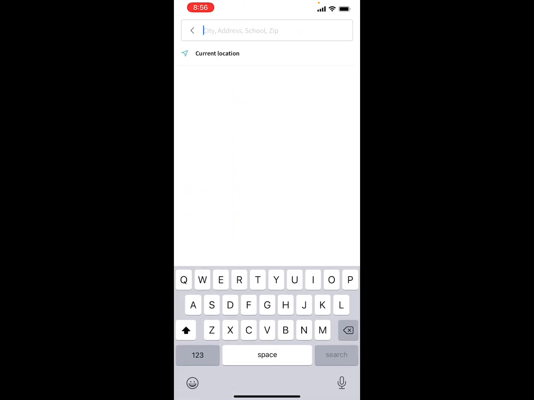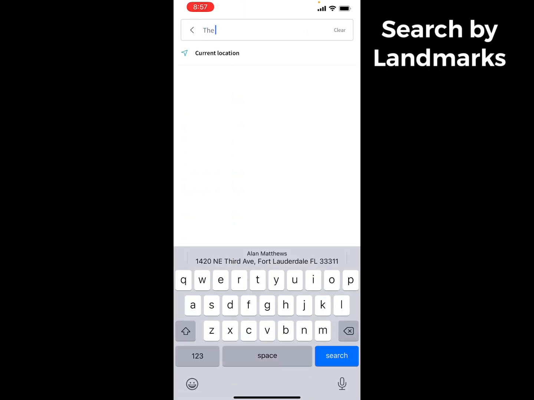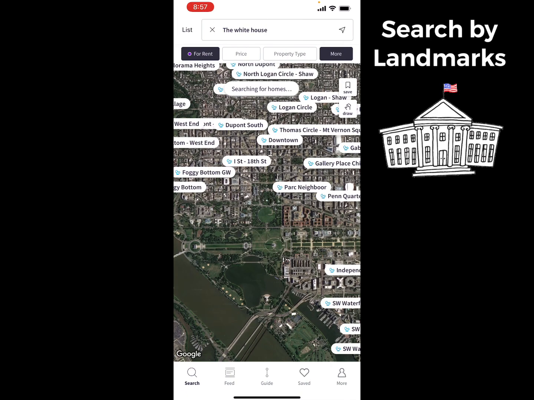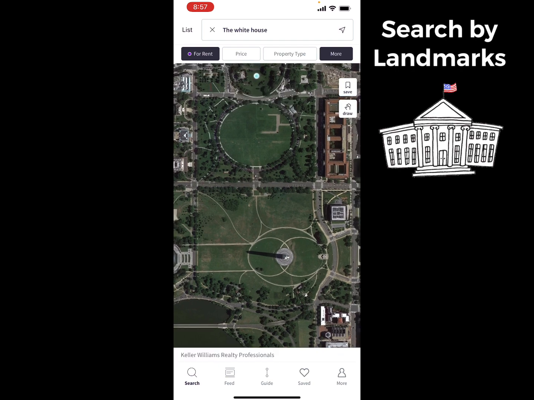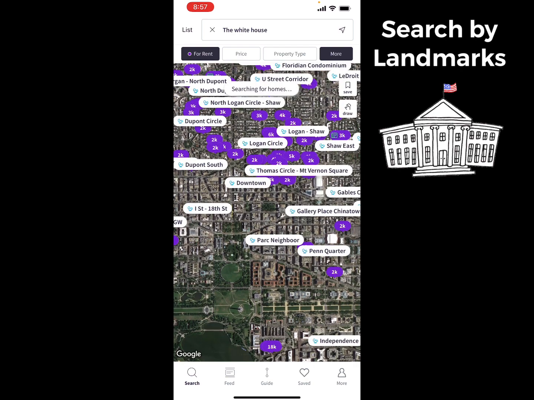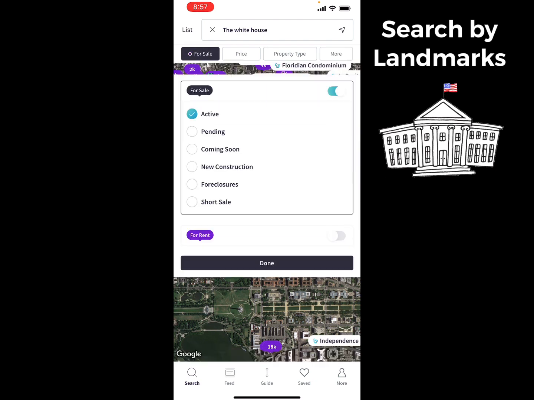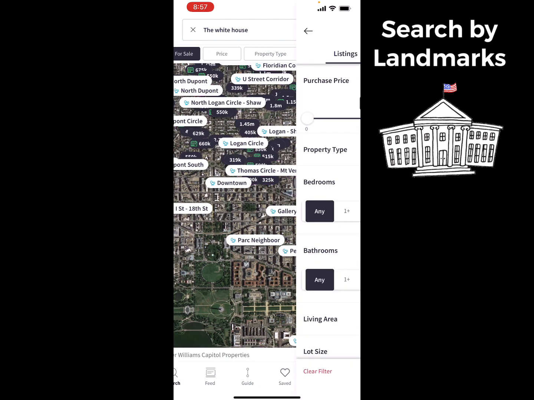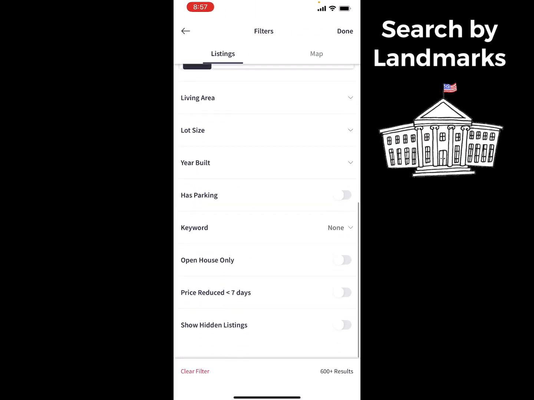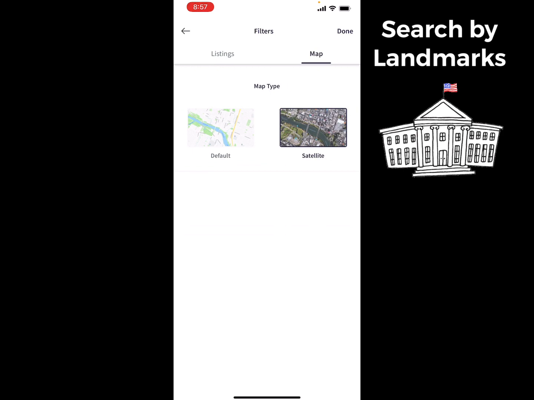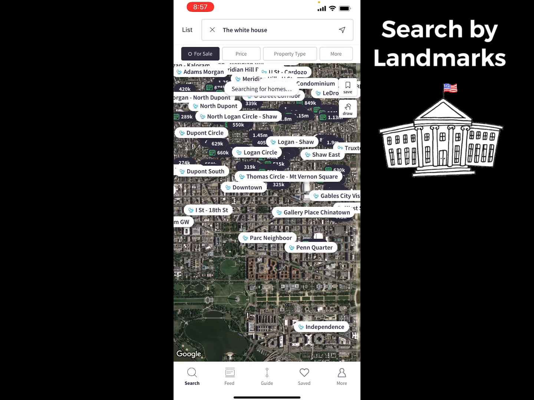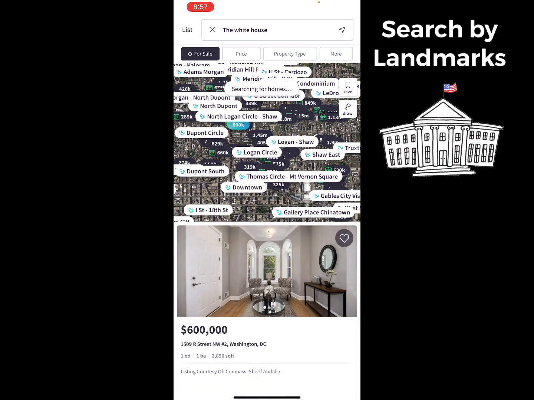And if you didn't know, you can also search by landmark. I could search for the White House. There we go. And as we're searching into election time, I can also see what neighborhoods are nearby. Remember, I have it on rent. I'm going to flip it from rent back to for sale. Nice and easy to use. The ability to search by landmarks is something no one else has right now in their app. I've compared them all. If you haven't seen it yet, check out the video on the comparison between the different apps.